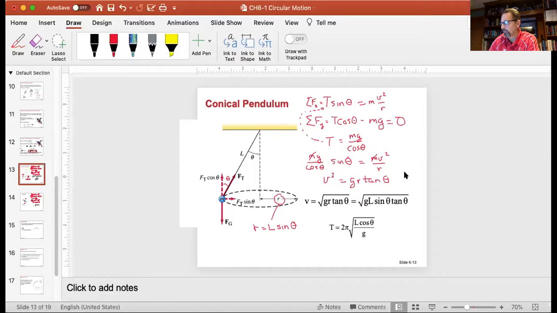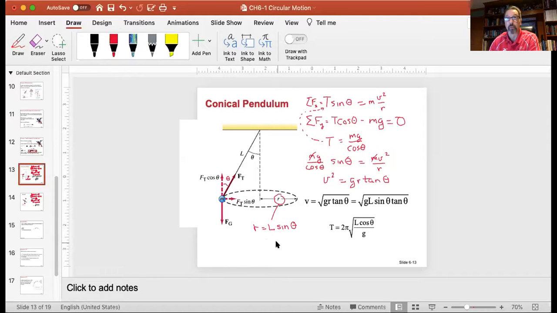Anyway, the algebra next is the next couple of steps here. I substitute in the tension I got from the y component, this is the y component of force being equal to 0, into the x component. And you see all of a sudden it doesn't matter what the mass is because it cancels. And I can figure out exactly how fast this ball is going with a little bit of algebra. And the only thing I would add to this problem is we're given the length of the cord, and the centripetal acceleration is v squared over r. Don't just go picking whatever length you're given in meters in the problem. You have to convert the length of that cord right here to the radius that you need.